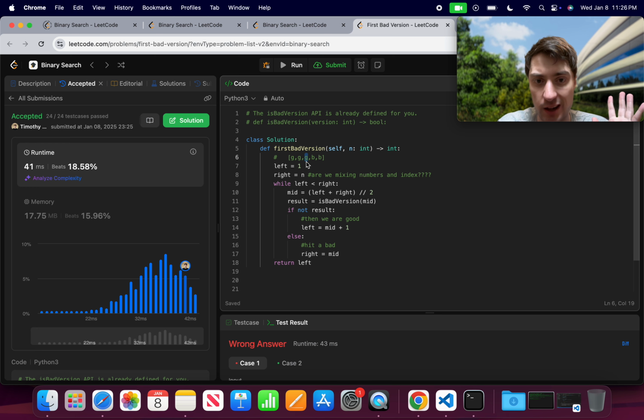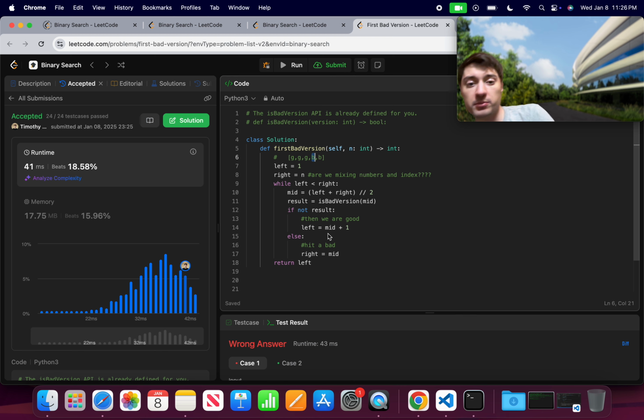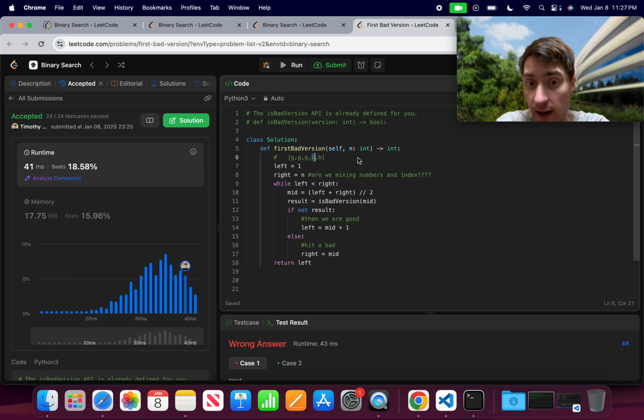Here's mid, I just say, go here, right? And now I'm at this one. But if I come across a bad, I don't definitely go there, because I can't guarantee that this isn't the first bad. I can guarantee that all of these are not the first bad, but I can't guarantee this one, so I still want to include it. Okay, that's the idea.